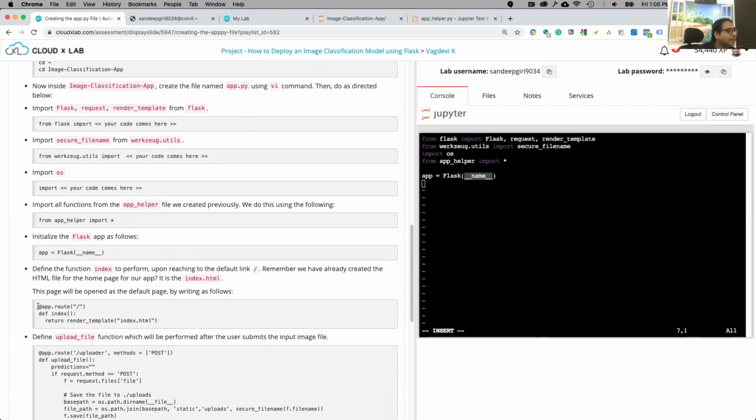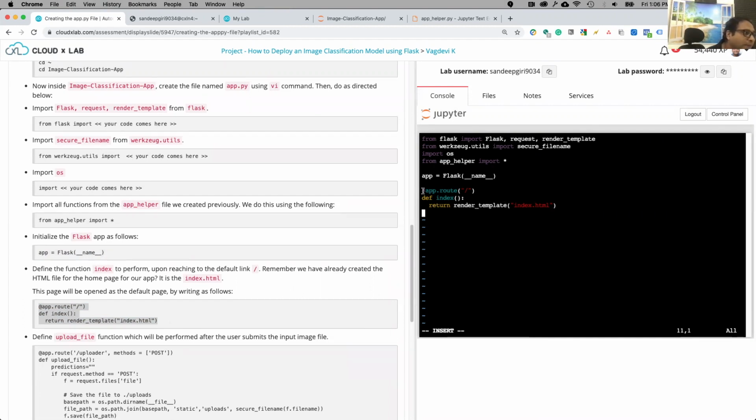Now, the next step is to define the rules. When the user accesses our website, say google.com/ or cloudxlab.com/, when the user accesses this slash, what happens? It's going to reply to the user.